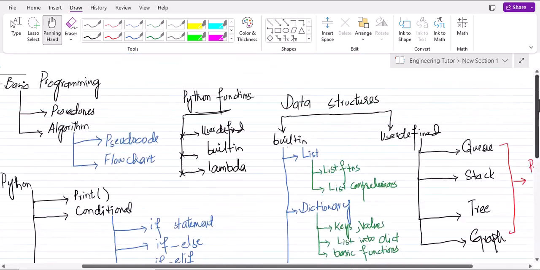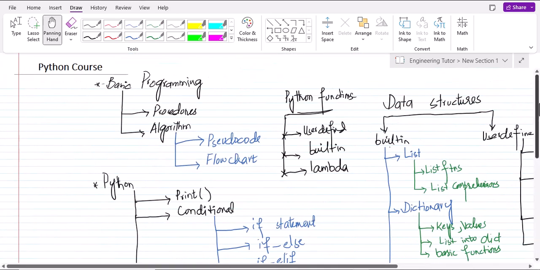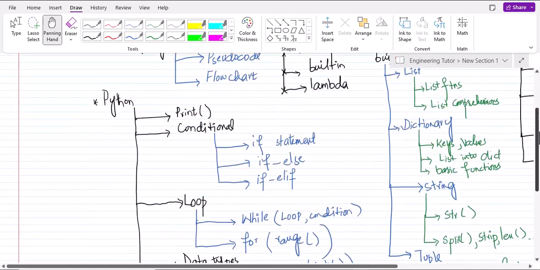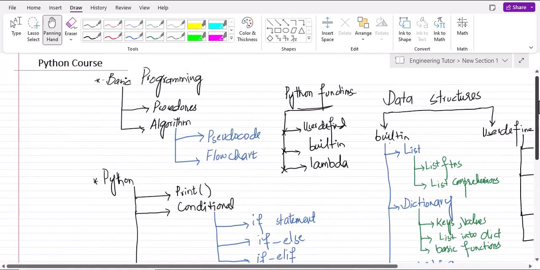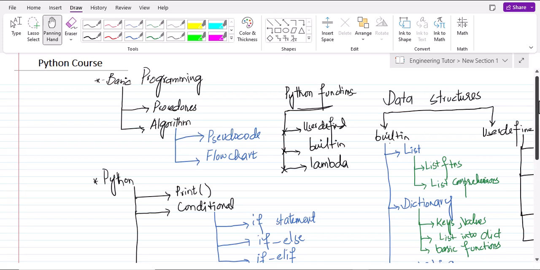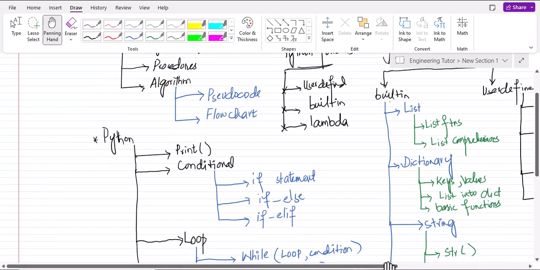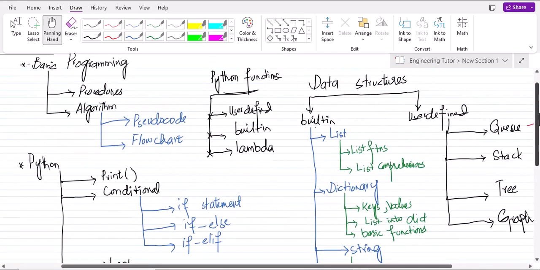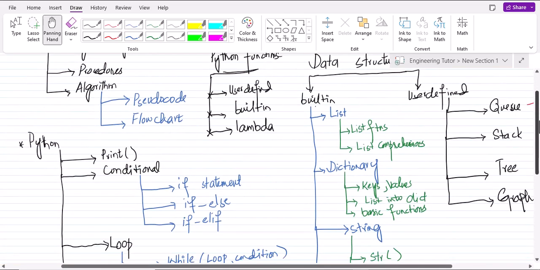So in this basic stuff we have seen the uses of procedures, algorithms, and the main concern here was the development of the programming mindset. I don't know how much you guys are relaxed with all these things, but the basic stuff here was the introduction to the basic Python structure. So after it, what is the next step?